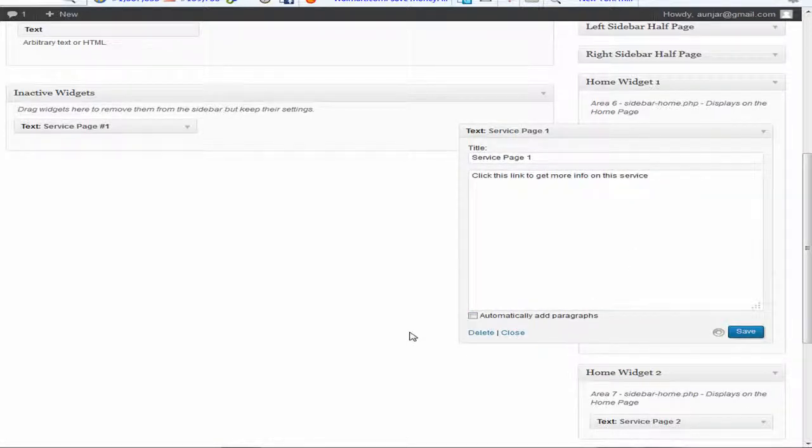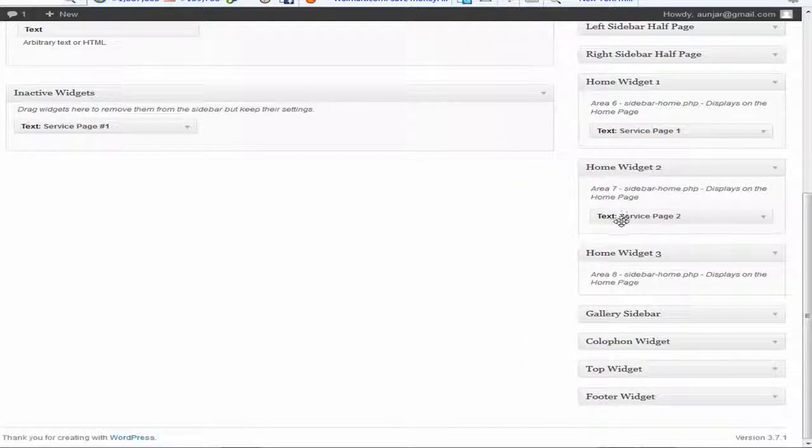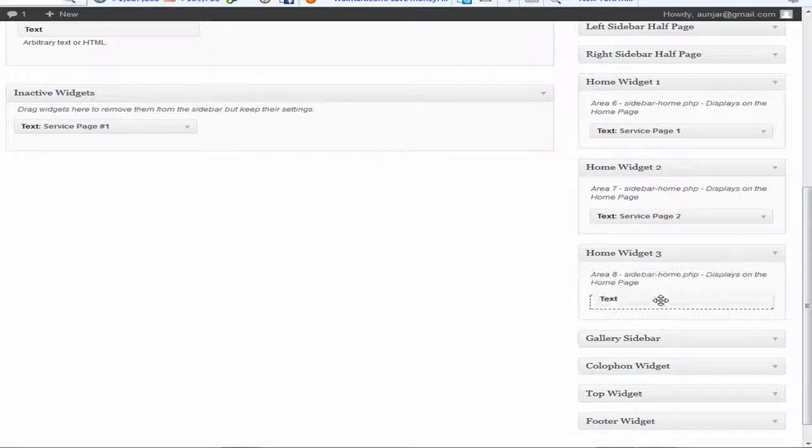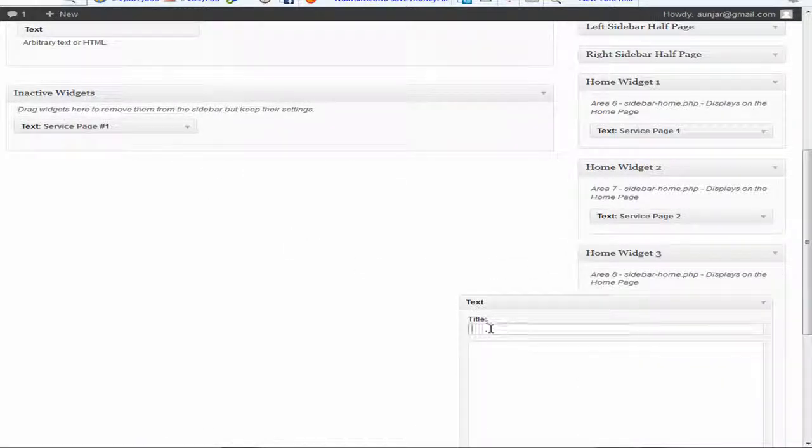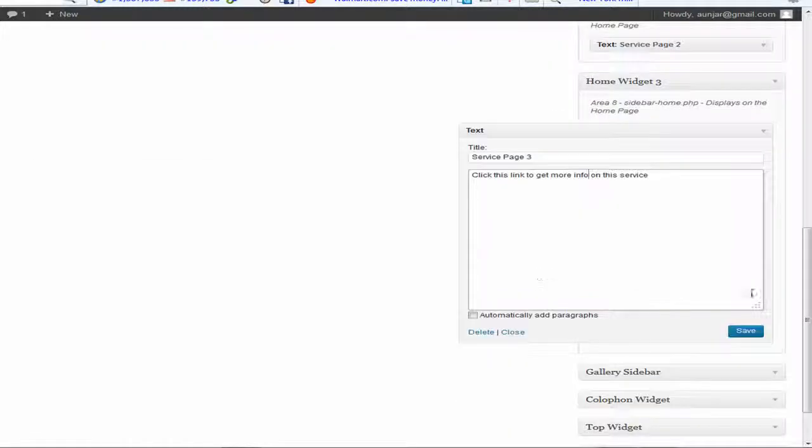We'll save that, close that, and come down to the next one, and we'll grab another text widget here and drag and drop that. We'll call this Service Page 3, paste in the text, fix the typo we have here, save that one, and close that.